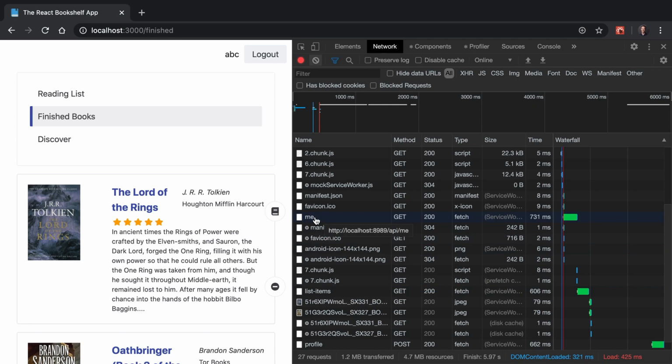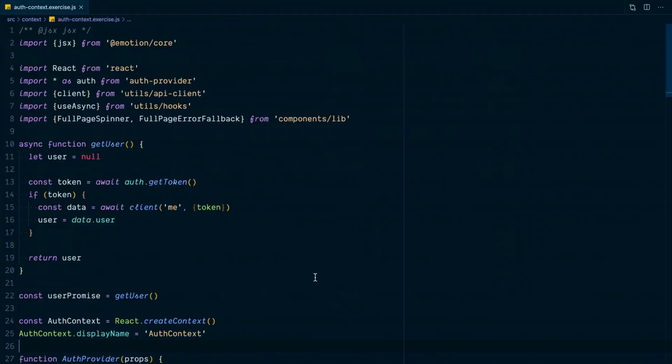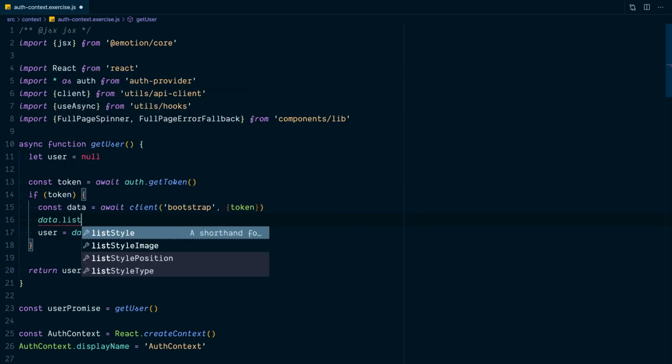because if we have the user's token and they're logged in, we may as well get the user's username while we're getting all of the user's list items. And our backend developers understand this, so they've given us a special endpoint that we can hit. And that endpoint is called Bootstrap. This will get all of the data for the user that they typically need when they first land on our app. So if the user is logged in and we have a token, then we will call the Bootstrap endpoint, and the data that comes back here includes a user, and it also includes list items.